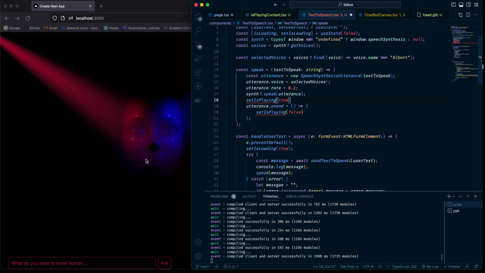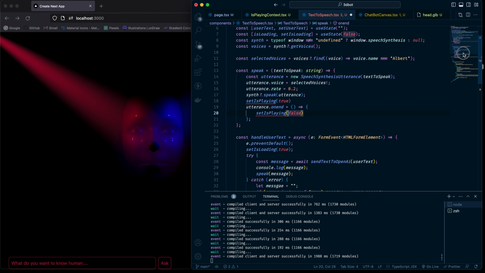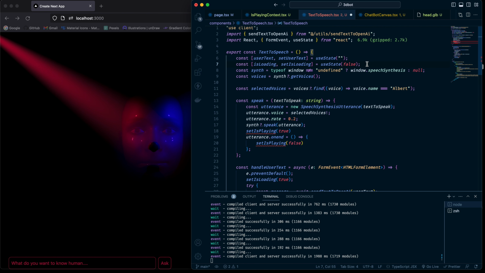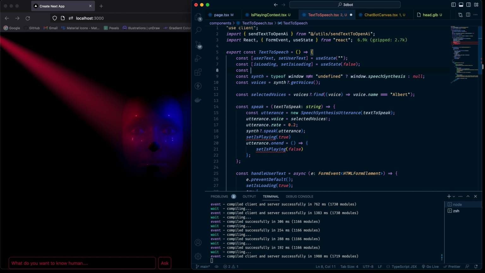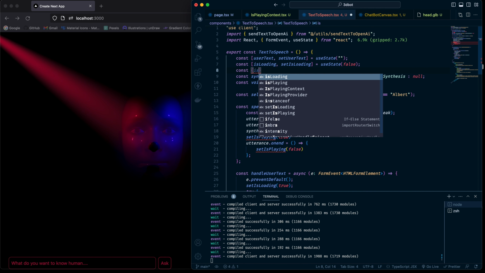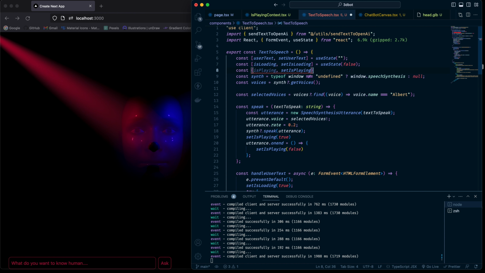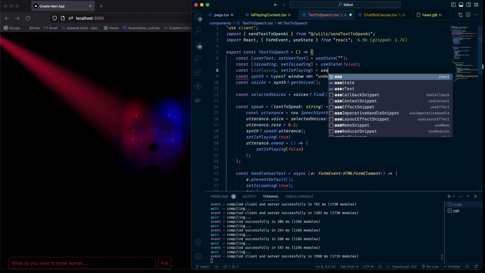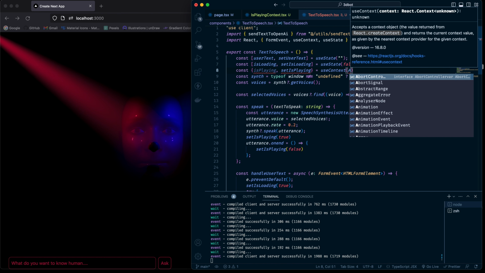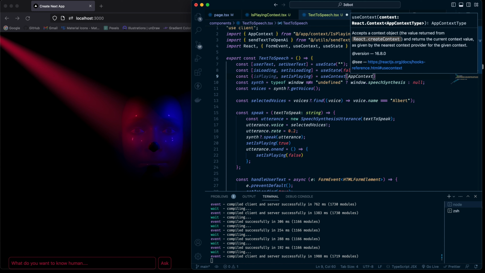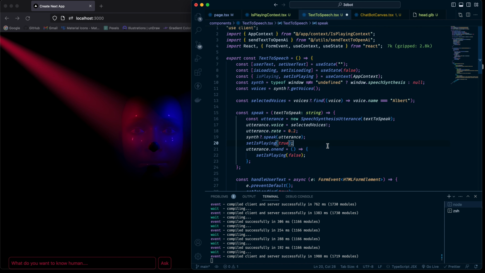In order for us to have access to those two states, I'll go to the top here and destructure out isPlaying and setIsPlaying from useContext, appContext. We'll have to give it the context as well. Now all the errors here are gone.